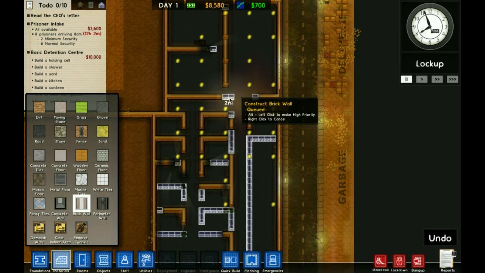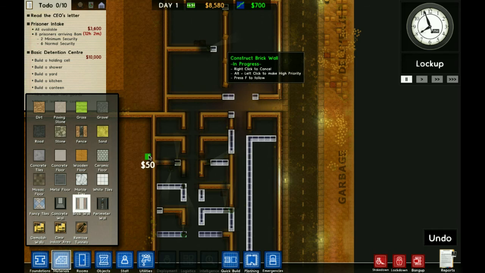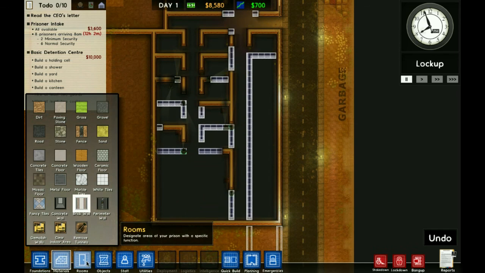So once I build this part, I get the first load of prisoners, and that'll be this episode done. Once the first set of prisoners come in, which will be in a few hours, that'll be this episode done. And yeah, next episode in a week. I'm just going to try and, for once, be professional.